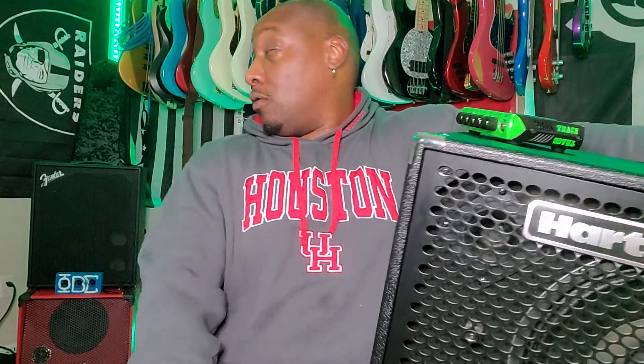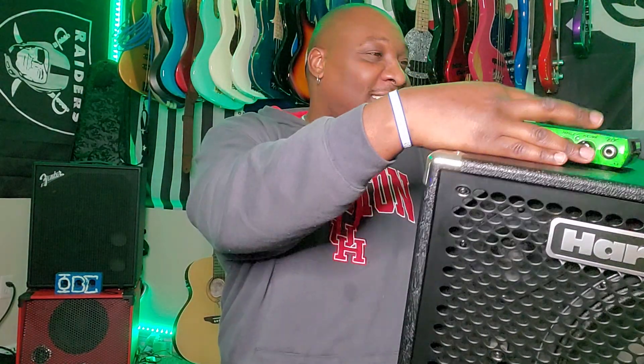I also have my Tone Hammer 350 as an option — you can do 8-ohm, 4-ohm as well. And I have the ability to take this Fender here, set that on top of this for a nice different contact-type sound, and get two 10s and a 12 if I wanted to do that. Or put both of these together — put this and the Boom Bass cabinet together — and get a 10, a 12, and a 15 all working together. So the whole thing is compact and really cool.